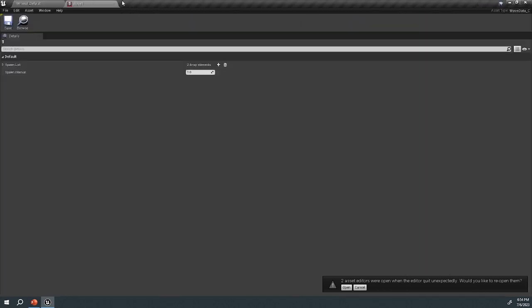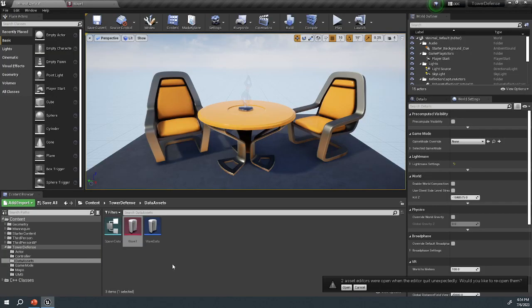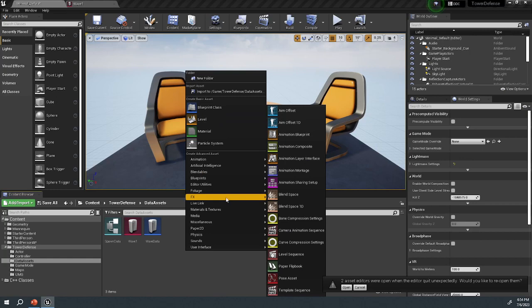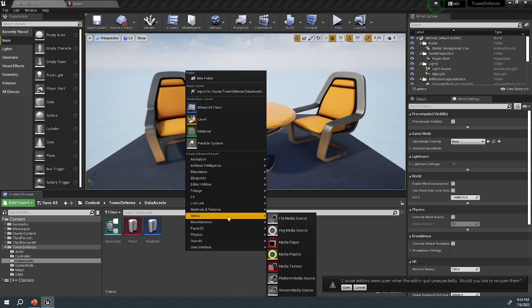So wave 1, gusto ko na mag-spawn lang ako ng normal na enemy. 10 of those. That's for wave 1. For wave 2, I could now choose a different kind of spawn.